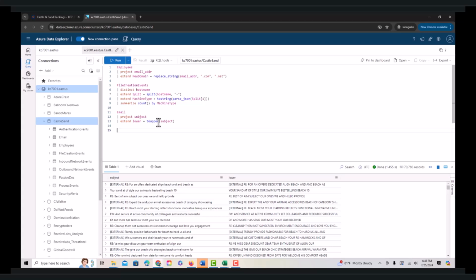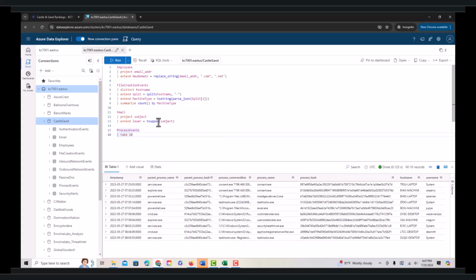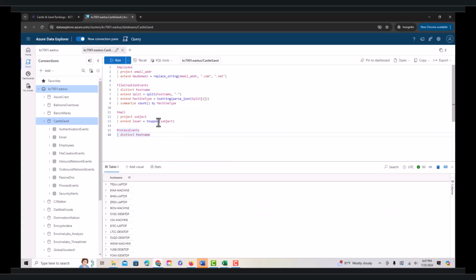There are many forms of REGEX, and KQL supports the RE2 form. You can conceptualize regex as its own language, and RE2 as a dialect of that language with unique syntax. As an example, let's go back to the process events table and look at distinct host names. We could easily search for exact matches using double equals. We could match on the machine type after the hyphen because it's a delimiter using has, or we can match on substrings using contains. What if we need to find host names with no numbers in them?